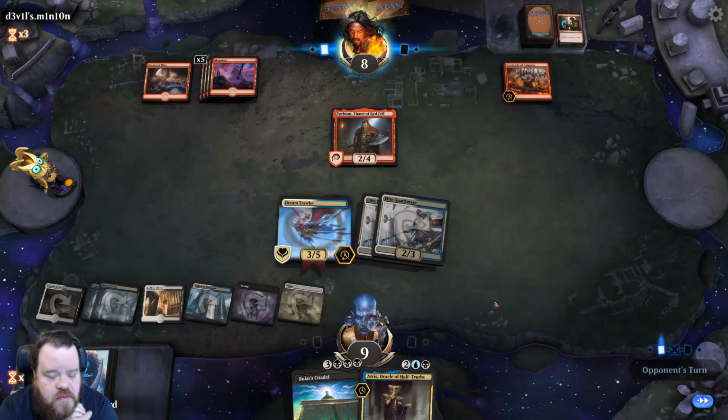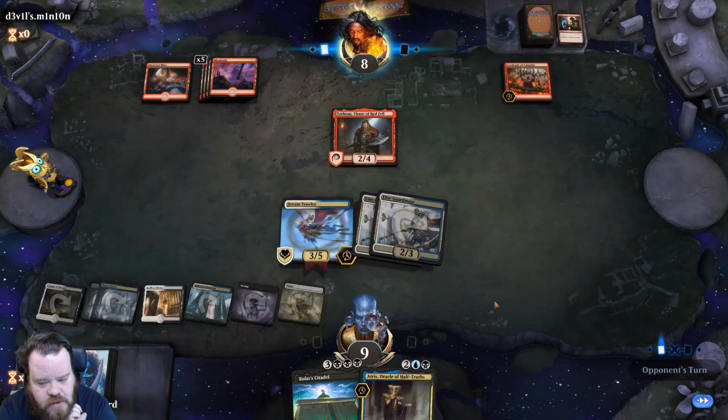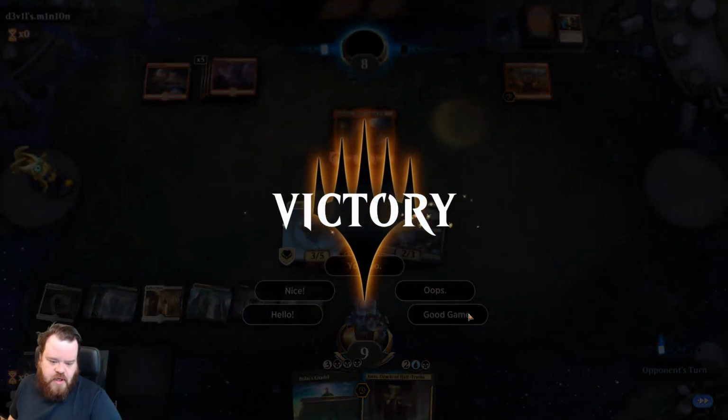If they don't kill us, we win, because Dream Trawler will get +1/+1. +1/+0. And yeah, okay. Good game. I didn't get it in there, but good game. Yay, we win.